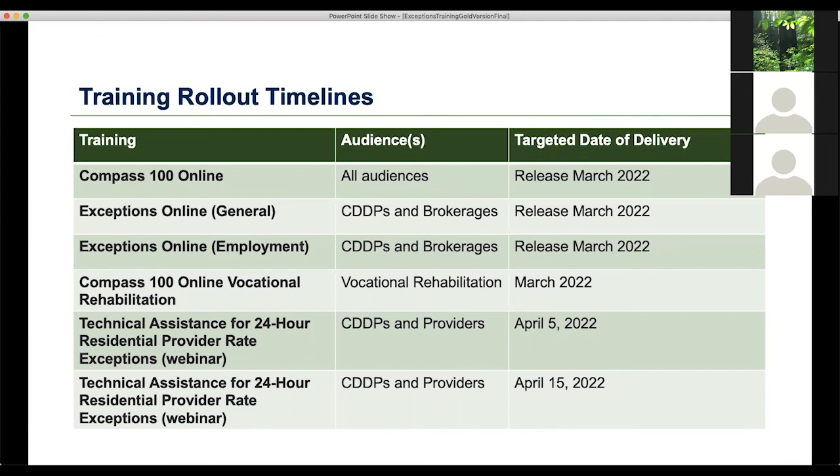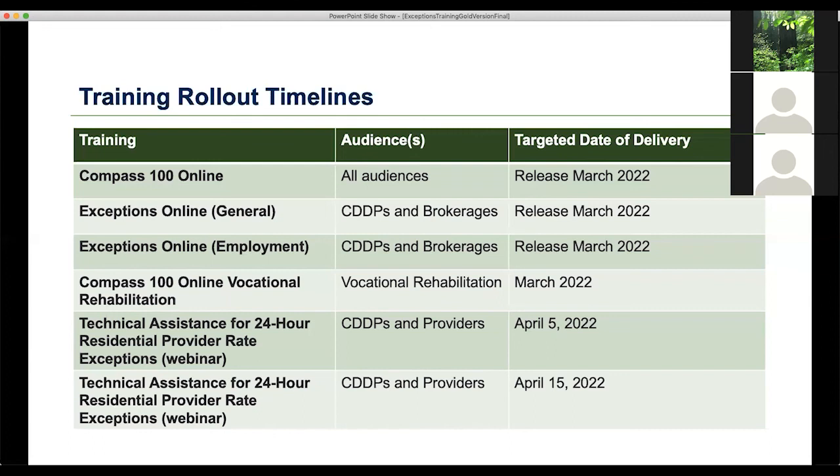So we do want anybody who has an exception, even right now today, who will need an exception under the new rate model to go ahead and submit that request. The exceptions can be submitted between April 1st and May 31st, which is our priority target date. We'll accept exception requests later than that, but if you want the guarantee of a decision before the implementation on July 1st, we ask that you really focus on getting those submitted between April 1st and May 31st.